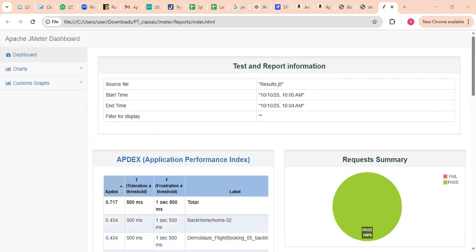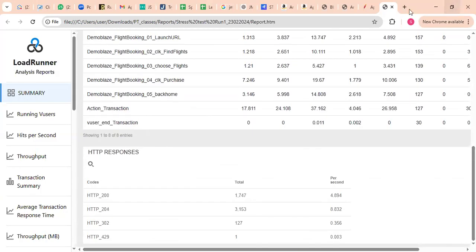This is also somewhat better. I'll show you the first one. JMeter reports, where is it? No, these are all fine.